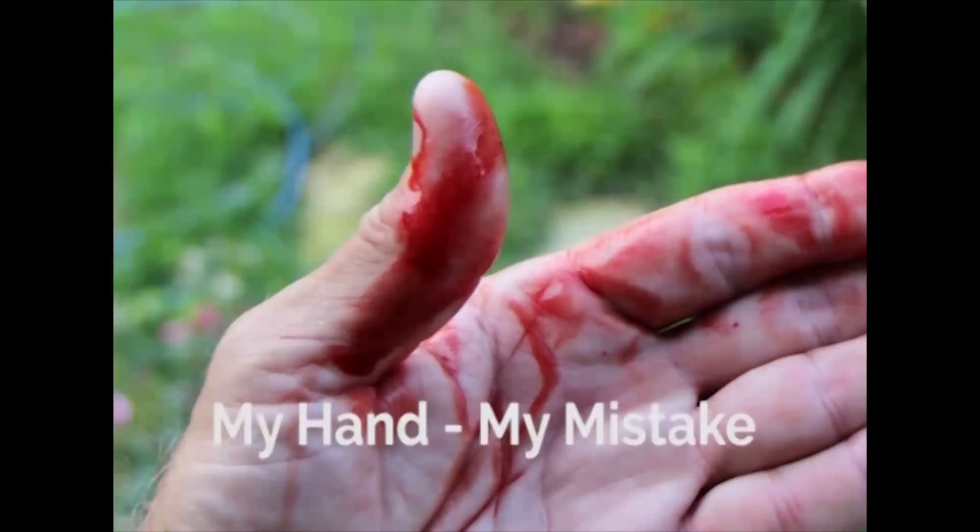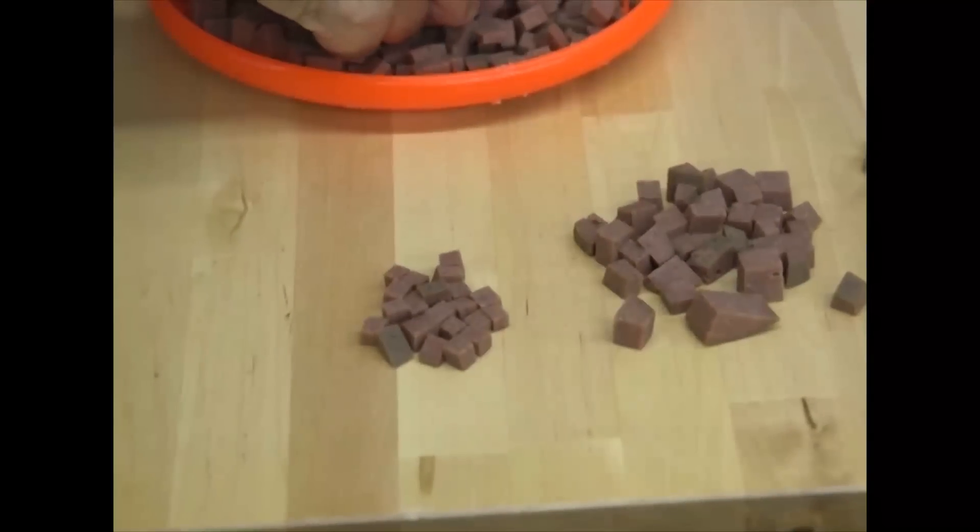We want to test the dog to see how it takes food from you. Some dogs you can just hand them a piece of food and that's fine. Some dogs have so much food drive they're snappy at your hands. We're going to show you how to hand food to a dog that's very snappy — you'll see a picture of my hand that's bloody because I made the mistake of not testing it first. We'll teach them to take food gently.